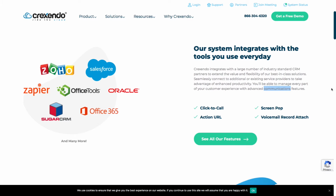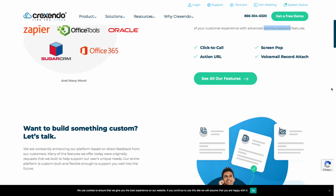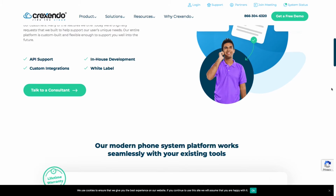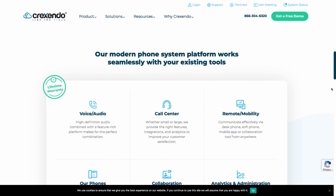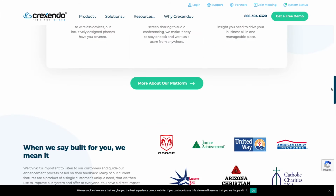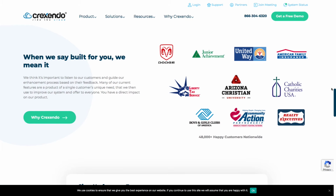And one maybe simple way that I could clear this up with you is, imagine being able to have all your social media apps in one application or on your device, and being able to post and then have it go out to all of your channels all at once. Well, this is kind of the same way with Crescendo when they help other big businesses out. When they want to communicate, send files, or do virtual meetings, then it can all be streamlined and helped by other third-party vendors. So being able to coordinate all of that, innovate and update, and be able to share with their customers the benefit of it is going to be the big challenge.